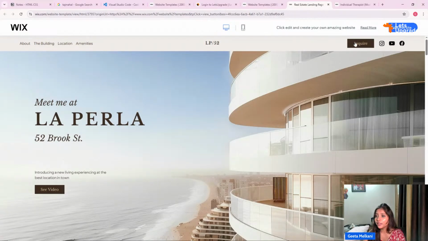Then this inquire button, this is nothing but a button, but it is very decorated. And when I hover on this inquire button now, it's changing the color. This is called pseudo classes, that I'll explain tomorrow, that on hover what I have to do. Now you will think that this is JavaScript. No, some dynamic features are also there in CSS, which is either animation or this on hover features.